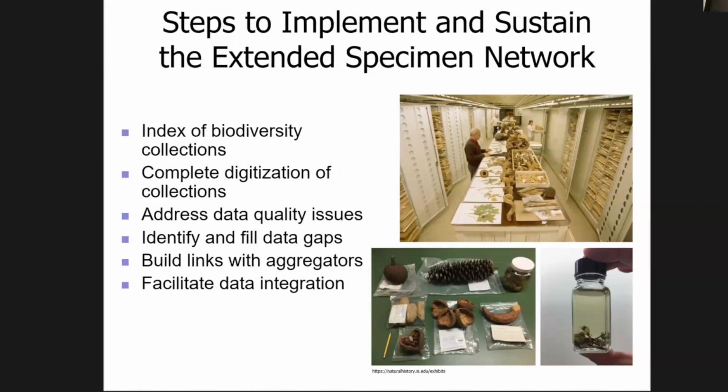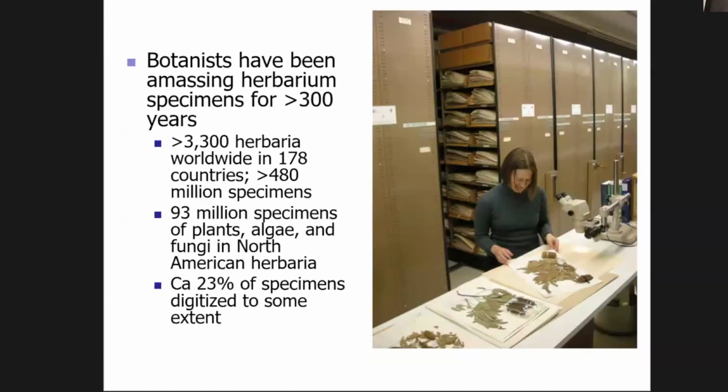These are organizations that have helped to bring that information together and provide a pipeline so that we can access that information, and then integrating the specimen information with all of the other kinds of data that are out there that we might want to draw in to answer questions in biology and ecology.